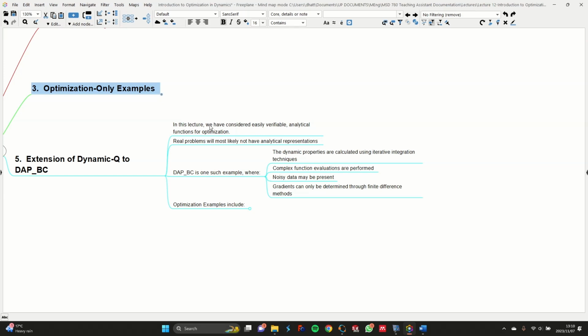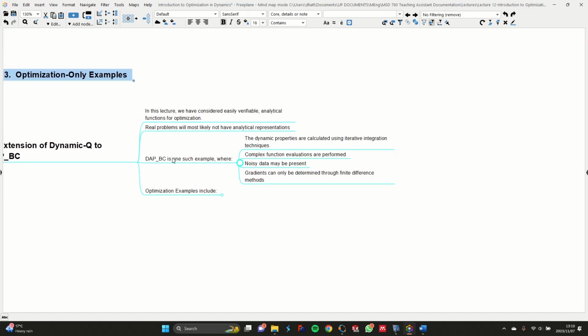So in this lecture, we now considered easily verifiable analytical functions. However, we know that the real-world problems and the dynamic analysis that we're going to perform will most likely not have an analytical representation. So DAP-BC and the dynamic analyses that we perform in that workbench is an example of such a case where analytical equations are not available.